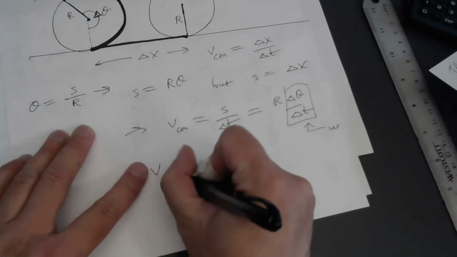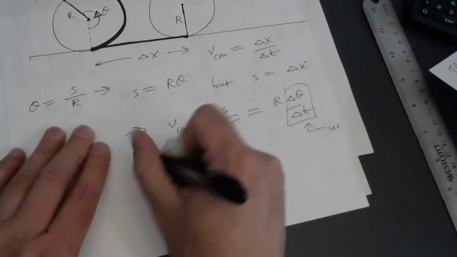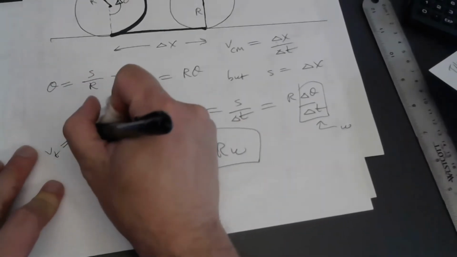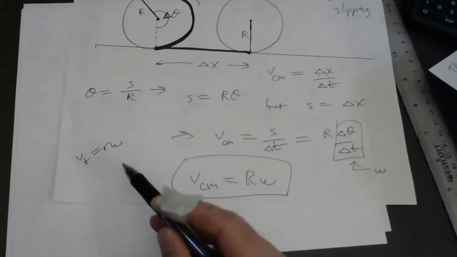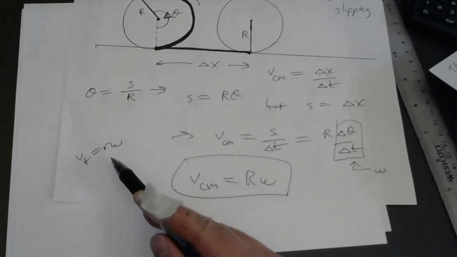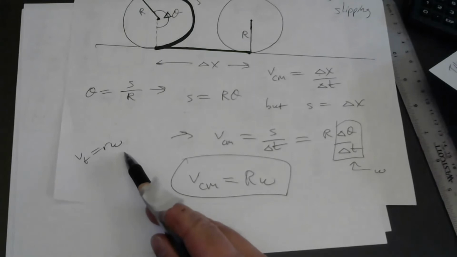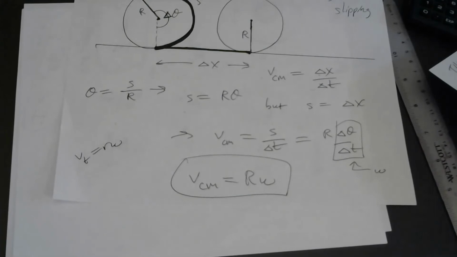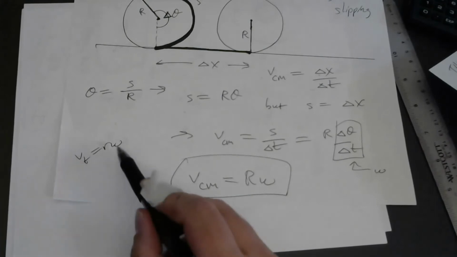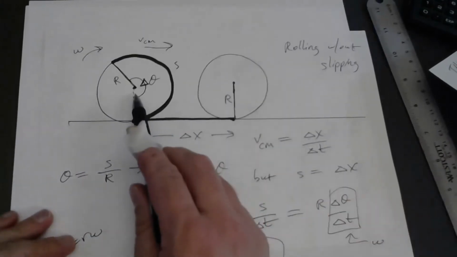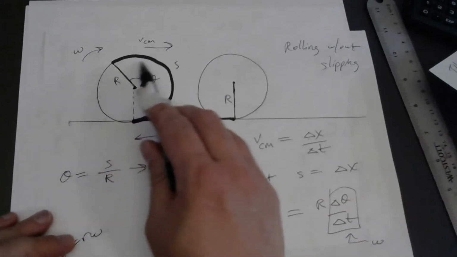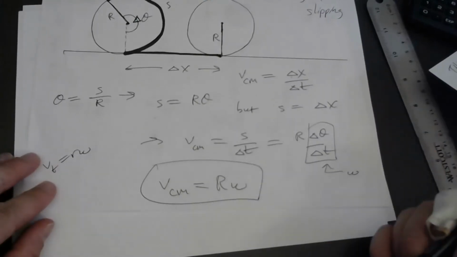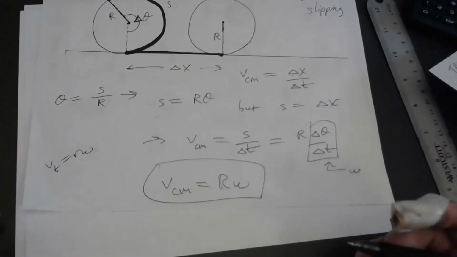So we recover a formula that looks very familiar. R omega. Doesn't that look like the formula for tangential speed for a particle in a rigidly rotating object? This is a different scenario though. We're not talking about the speed of an individual particle within a rigid object in terms of the angular velocity. We're actually talking about the velocity of the center of mass of a rolling wheel in the case of rolling without slipping. So it's the same formula, which will help you memorize it, but it's really a different formula.